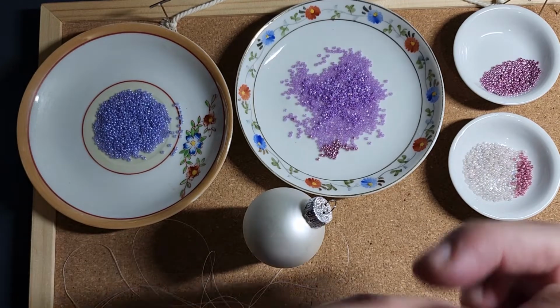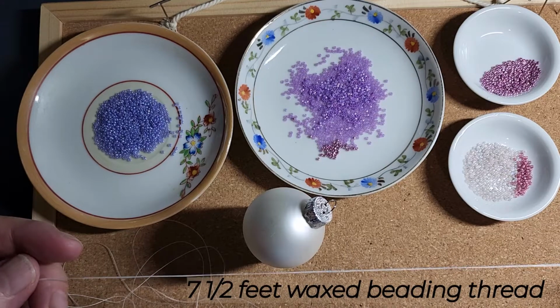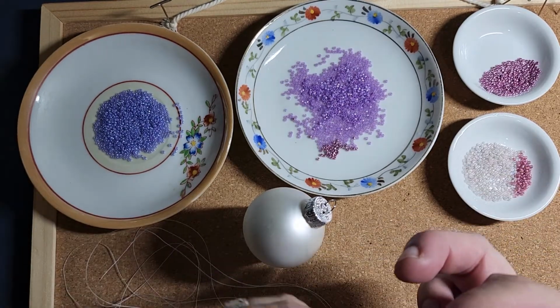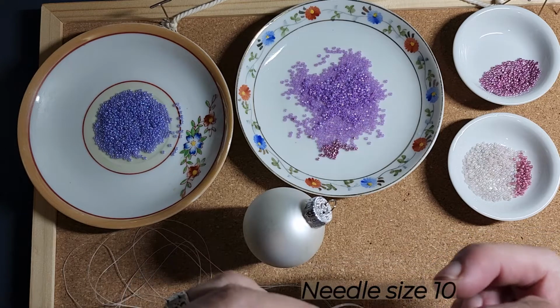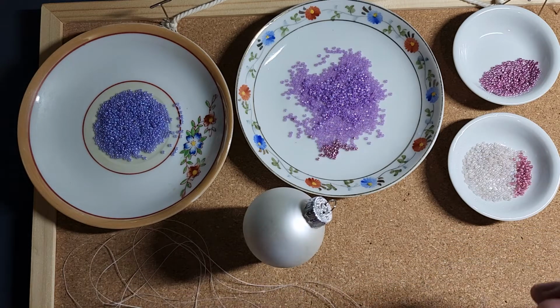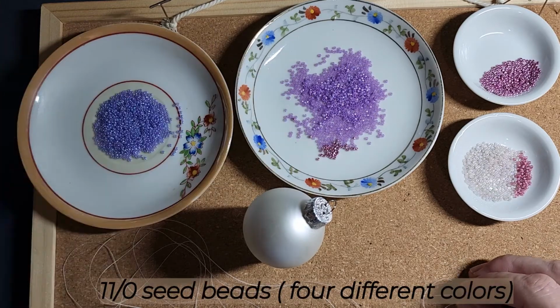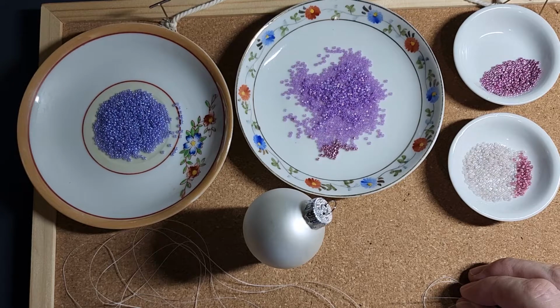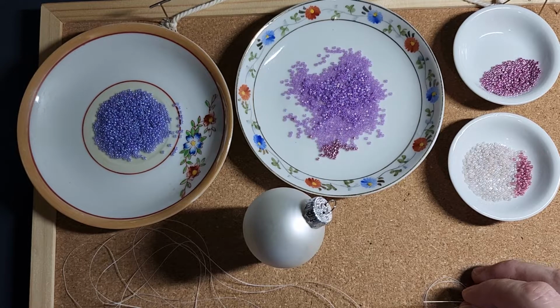So I'm starting with roughly 7.5 feet of waxed beading thread, and my needle size is most likely a 10. And the seed beads that I'm using are all 11 O's. These are from my stash, so I've had these beads for a long time, so telling you the brand and stuff wouldn't really help you terribly much.